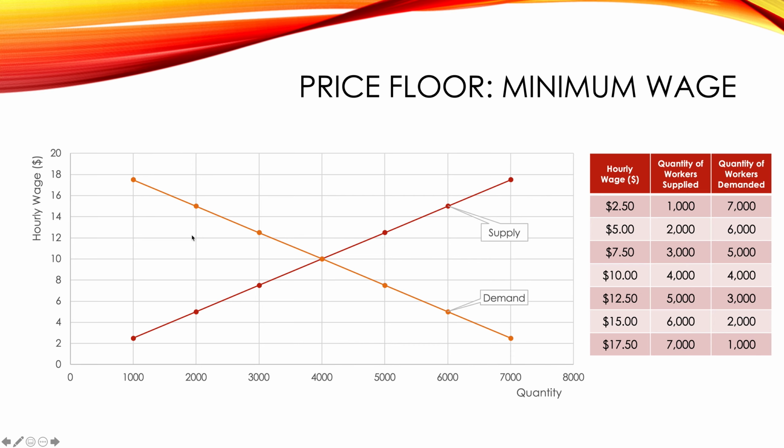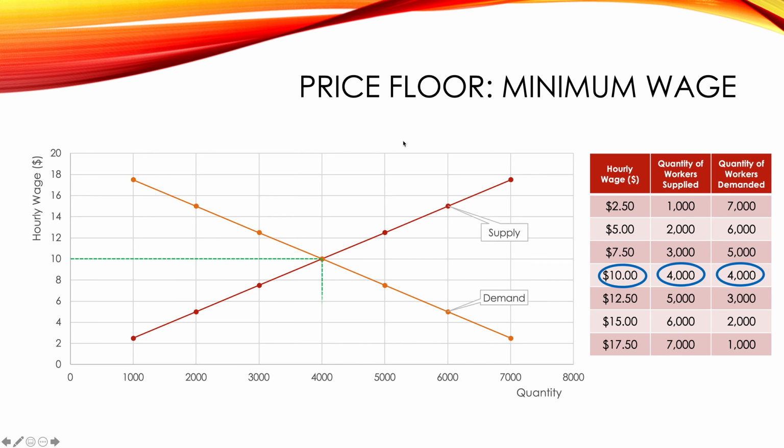So look at the demand curve real quick. This is the demand for labor. Who, households or firms, is demanding labor, right? Who's the buyer of labor, households or firms? Think about it for a second. It would be firms, right? Households sell their labor, firms buy their labor and use that labor to produce stuff. So this demand curve is firms' demand for workers. This supply curve is households' supply of labor, right? Households are the ones who sell their labor to the firms in the factor market. And so households are the suppliers of labor, firms are the buyers of labor.